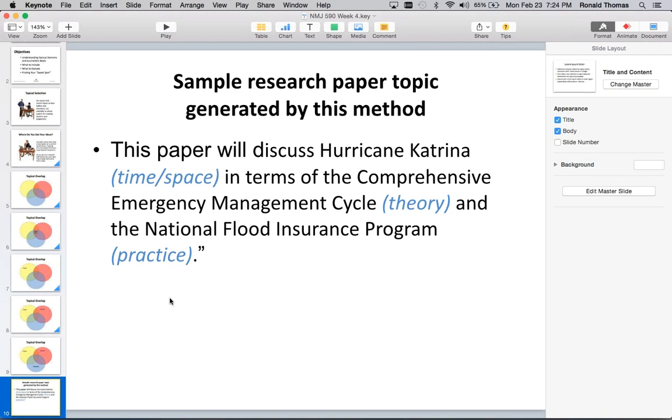I had a student literally at Florida State who was working on such a thing, and she came up with a research paper topic like this. She was going to discuss Hurricane Katrina, and you see that that firmly establishes us in time and space, right? We're not talking about Superstorm Sandy. We're not talking about the great Corpus Christi hurricane. We're talking about a particular event in a particular place. Now, some people define Hurricane Katrina as being New Orleans. Those of us that lived in that part of the Gulf Coast know that it extended also into Mississippi and Alabama. So I might define my geography a little bit wider than other people. But still, we know what year and what part of the country I'm going to include and what areas I'm not.